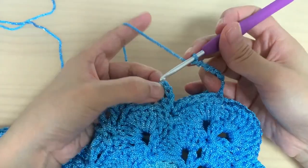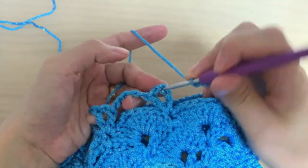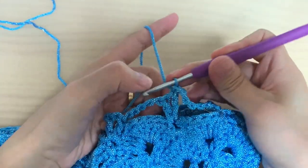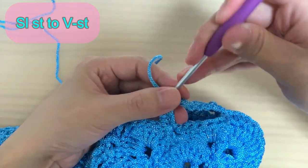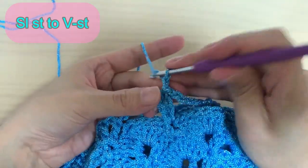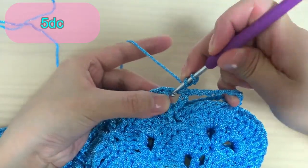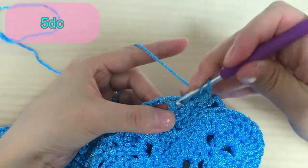After finishing chain 5, please join into the third chain, 1, 2, 3. After joining, slip stitch into the next chain 1 space. Then, please make chain 3, 1, 2, 3. Then, please make 4 double crochet into this chain 1 space, 1.